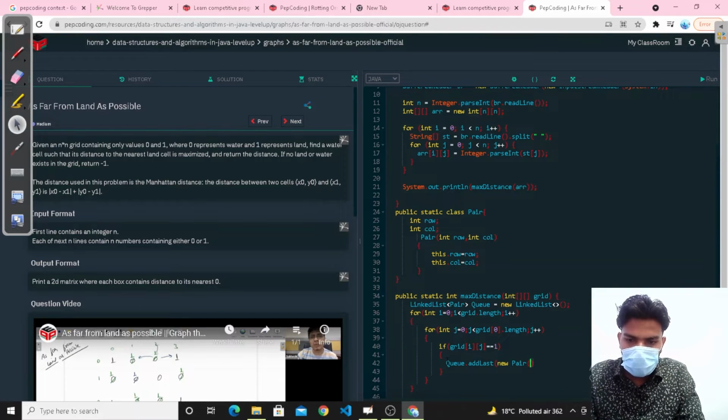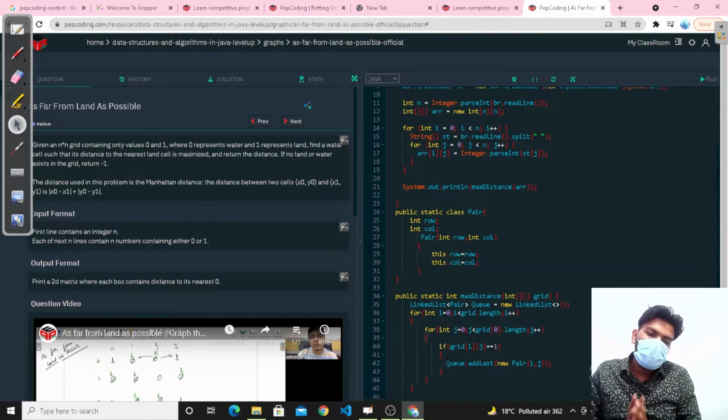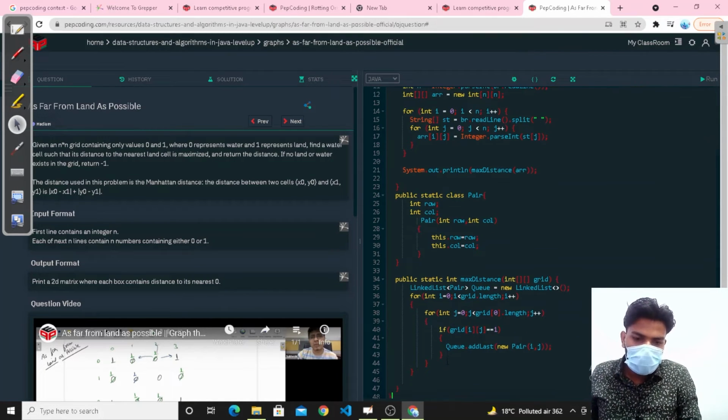In the new Pair, we have to add i comma j. Okay, so this is the condition where we got our one land. This is the place where we get our land, and we just add the position of land.